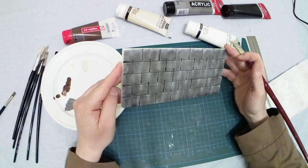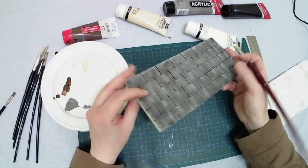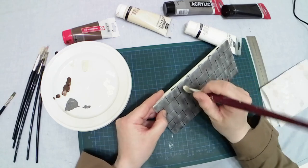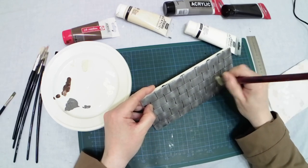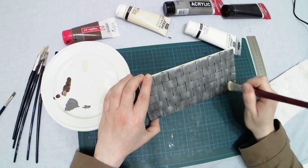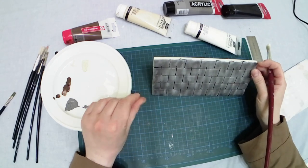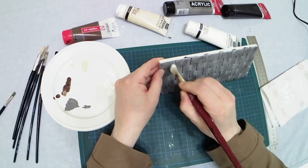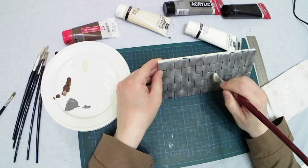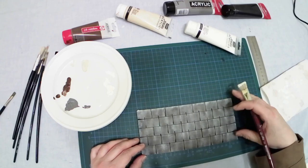That's why everything is unique. I just remind you of the real color of the styrofoam. Here is the difference between the two sides. Okay. Okay, I think it's done.